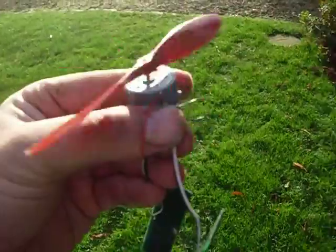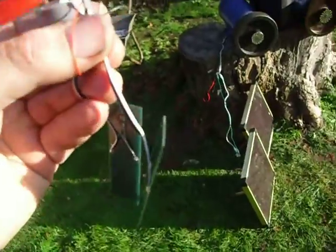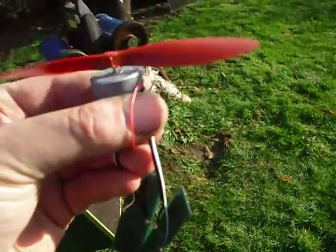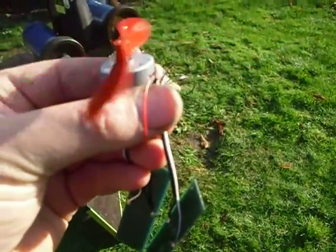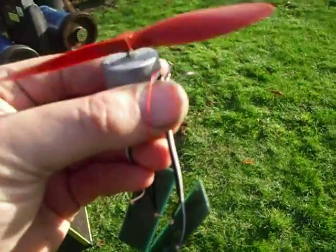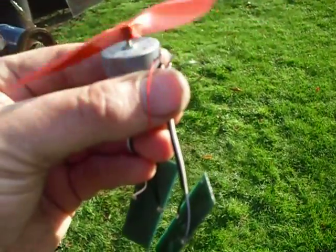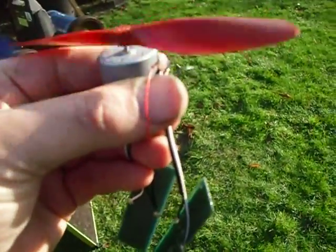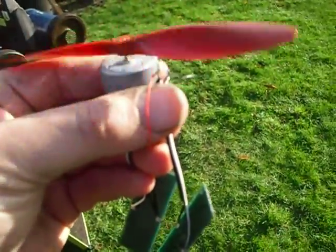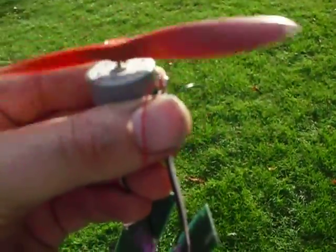Now you can imagine that motor drives a gearbox, and as the sun moves, the motor drives the gearbox and moves the panel to face the sun, and then it stops. Then as the sun moves again, whatever way the panels are, the sun goes in, and then it comes out in a different part of the sky.